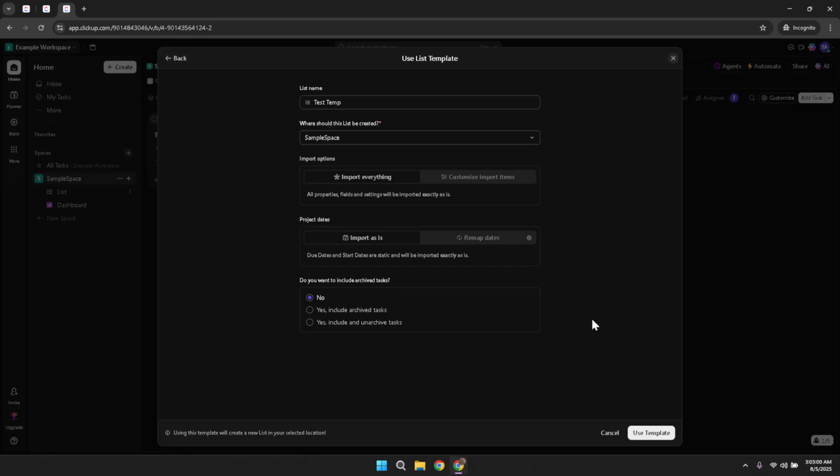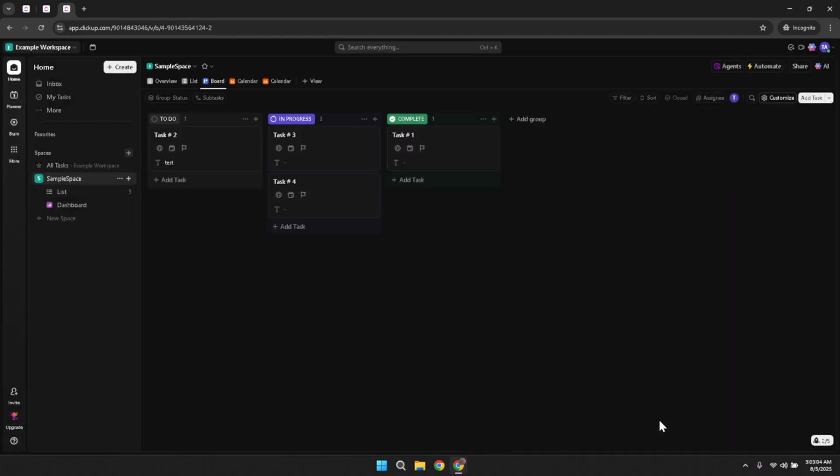And there you have it. You've successfully navigated through ClickUp to add a functional template to your workspace, ready to be customized and utilized in your daily operations. This tool is an incredible time saver and enhances your productivity by providing a consistent workflow process.